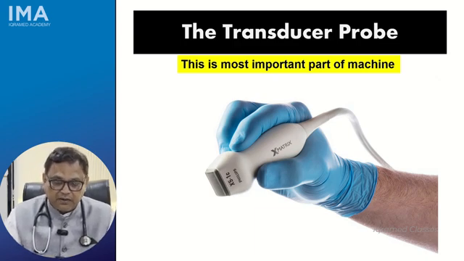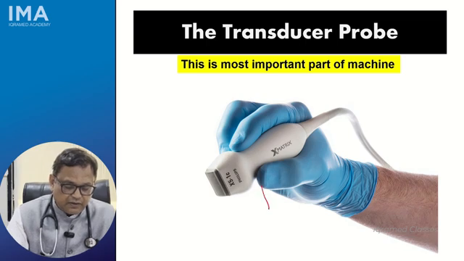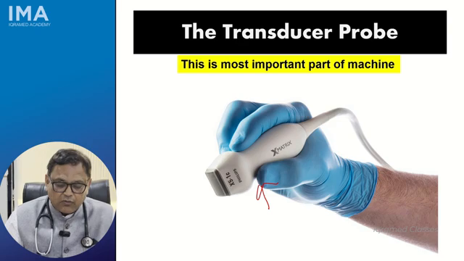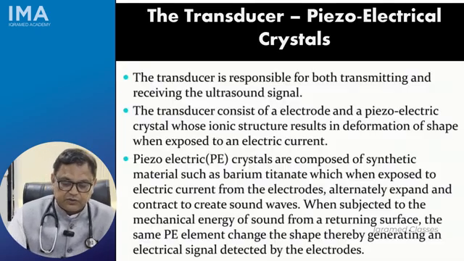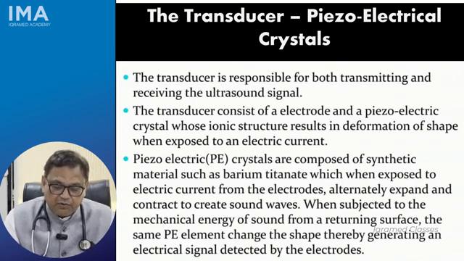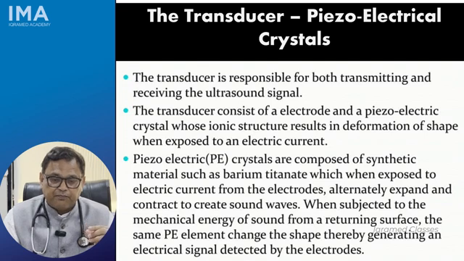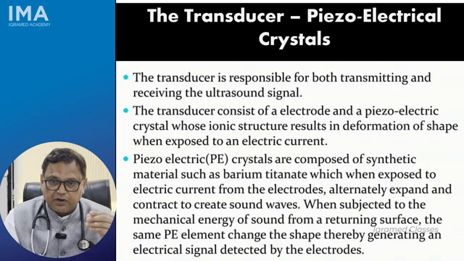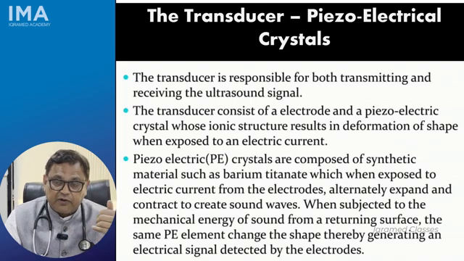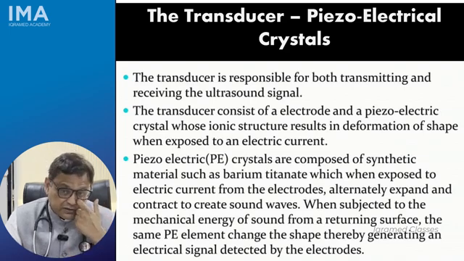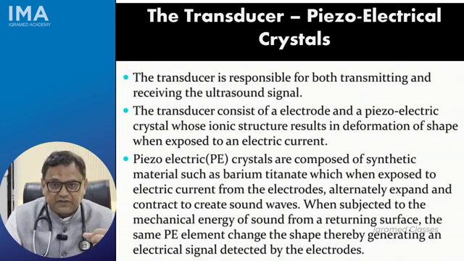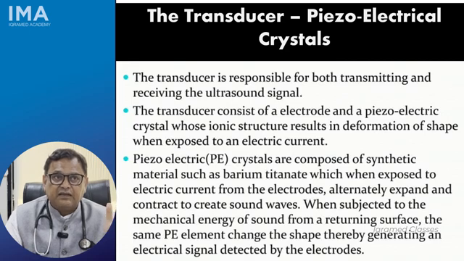Now coming to the most important part, the transducer probe. This is a typical transducer probe that you can use in the echo machine, and I will talk in detail about how the transducer first of all gets electrical energy from the computer or the machine, and then converts it into sound waves. These sound waves travel, strike various structures in the heart, and get reflected back. The transducer probe itself acts as a receiver for these ultrasound waves, and then they are converted into electrical waves, and these electrical waves are sent to the CPU where the image is generated.